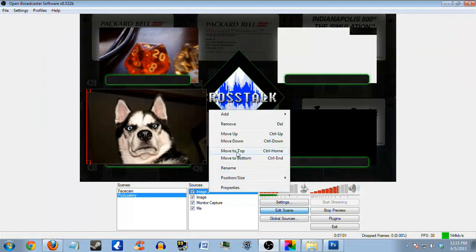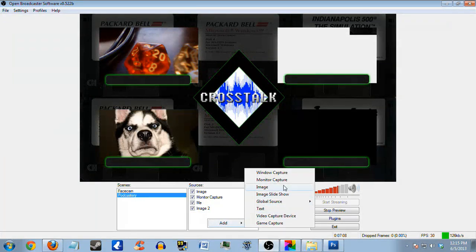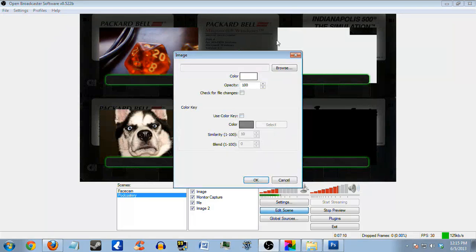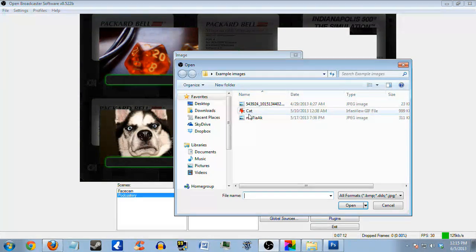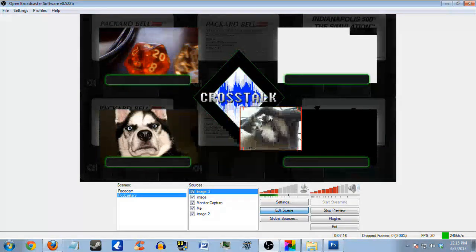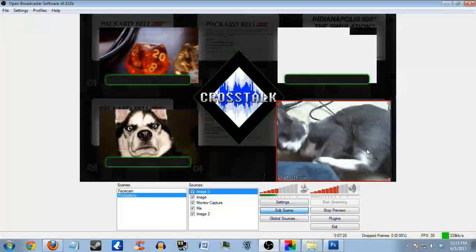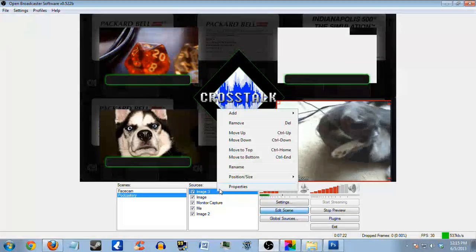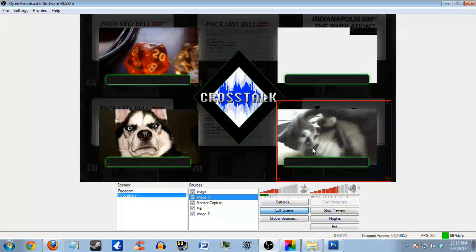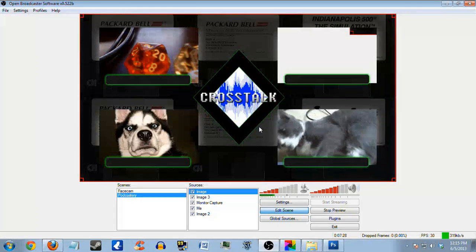And now we're just going to go back and do the bottom. Now that husky's staring at you. And for the last one, do the same. But if you want to do an animated GIF of your friend, then you just do cat, okay, and you have a cat kicking himself in the face. Entertaining. Okay, now we're going to move that down. And there's your friends. There's your Podcastery setup.